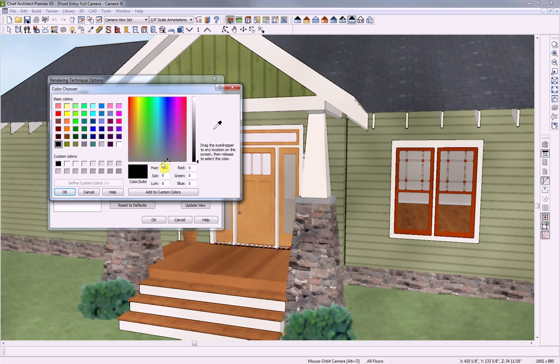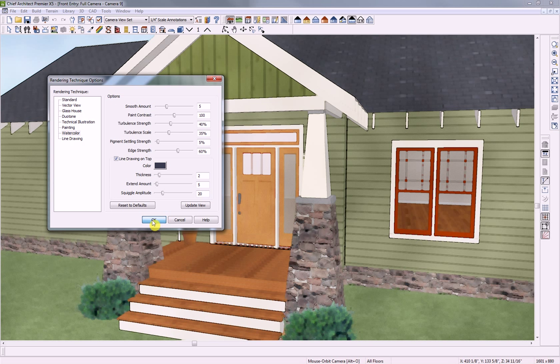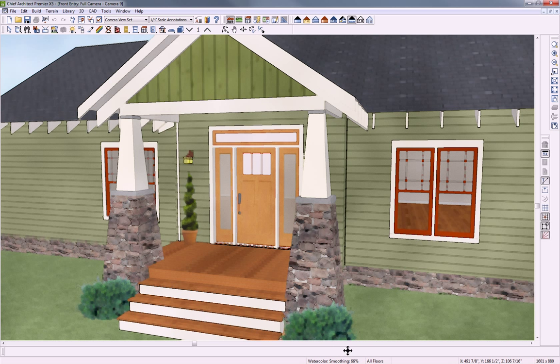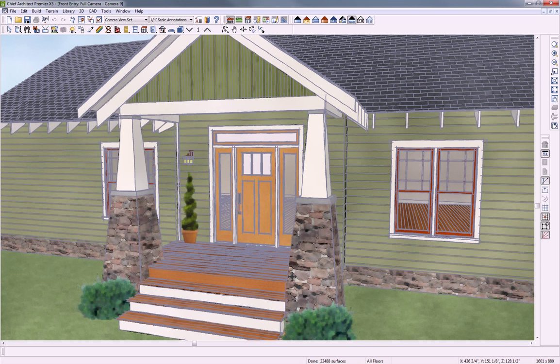And then we can click on the color and use our standard color chooser. We'll just pull this up here, kind of give a purplish hue to that, and we'll lighten that color a little bit. So that looks fine. We can also use our eyedropper tool to select that color. We'll click OK and click OK again, and it's going to render. You see the processing down at the bottom, and that's 100% complete. So now you get the idea of that color option when you overlay a line drawing on top of a watercolor.